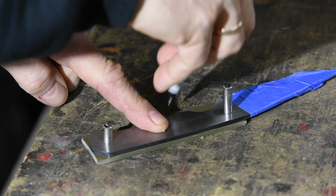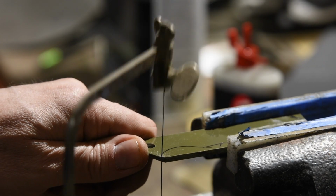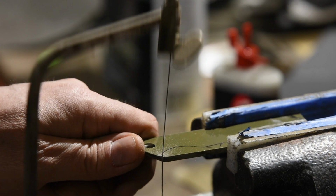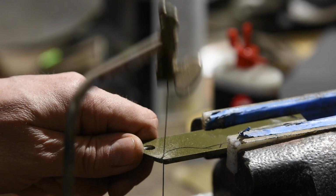Once that's achieved, it's time to put on the handles. Before I get started though, I'll trim off some of the extra scales with a jeweler's saw. Now you could do this with a hacksaw or whatever, but this just happens to be a tool that'll do a pretty clean job of it.